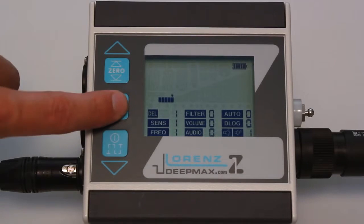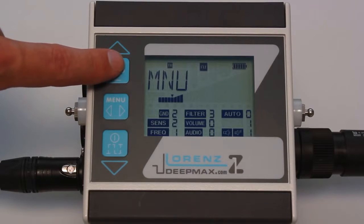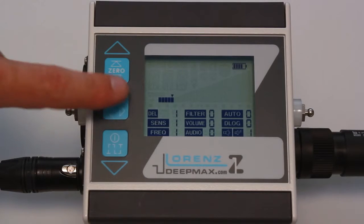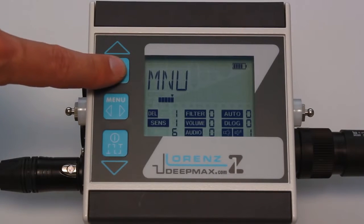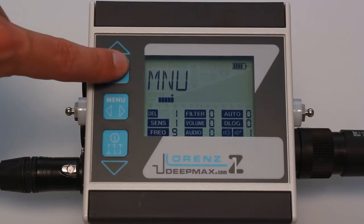The data logger of the DEEPMAX Z1 can be turned on and off. Simply alter the working frequency when interferences from power lines or radio transmitters are present. Choose a position with low noise, little bar graph indications and weak audio response.